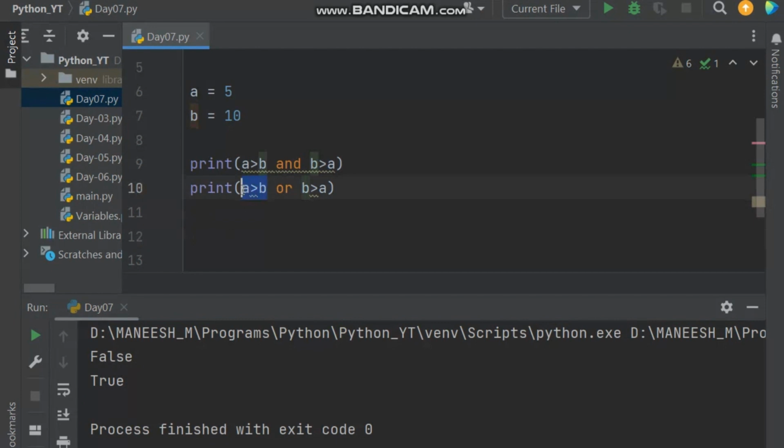If A greater than B is true or B greater than A is true, return true. That's the reason behind this. With the AND operator, you only get true if both statements are true. In the case of the OR operator, you only get false if both conditions are false. That's it. You get the idea, right?